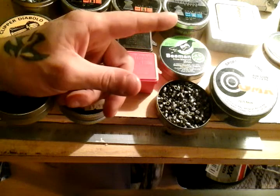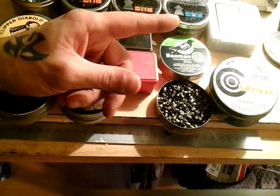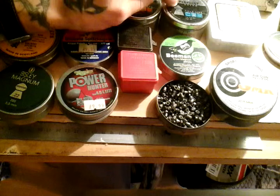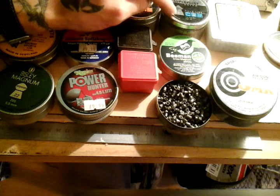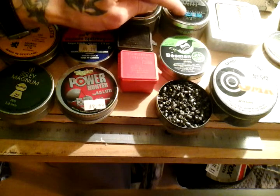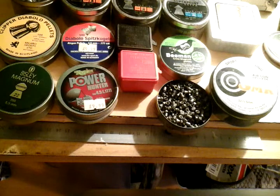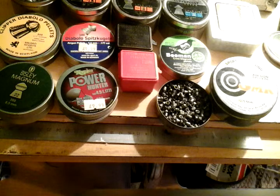Obviously, the bullet-shaped ones like the Logan Penetrator tend to be the best in terms of aerodynamics, because you've got a ridge at the top of these and then another skirt at the bottom. You tend to get the air coming around and creating turbulence behind these little ridges, and then it's got another bit to go behind as well. What that actually does is slow the pellet down more. It lets the wind resist the pellet more, which will slow it down quicker, take the power out of it quicker.